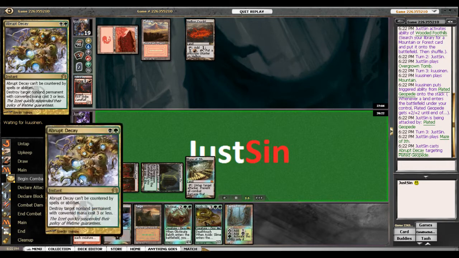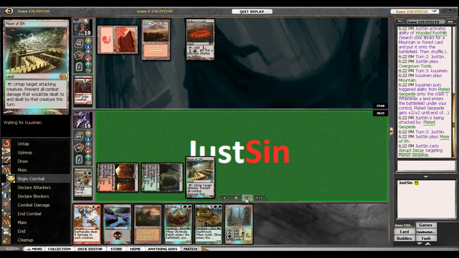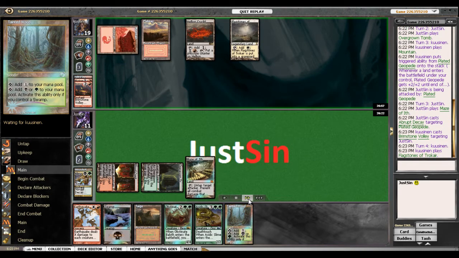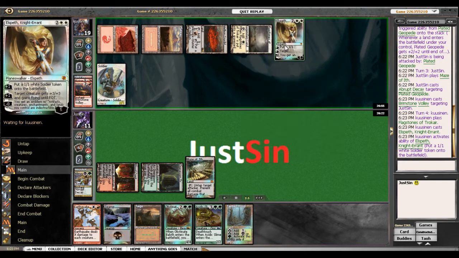Decide to use the Abrupt Decay on the plated GOP there because of the fact that you're not going to always find a lot of options. Actually, with his deck, I did. The fact that the 3 or less, it fit well with his aggro strategy. So usually you don't find a lot of options for that, and I just wanted to use it while I had the opportunity. Elspeth comes down.